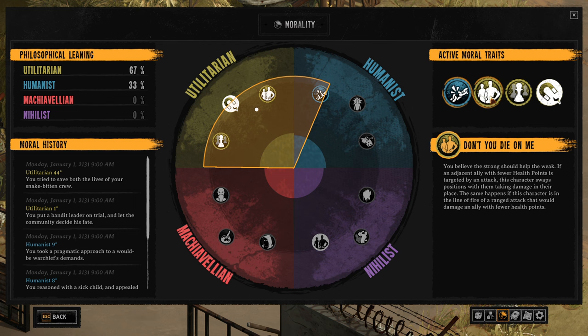Don't you die on me. You believe the strong should help the weak. An adjacent ally with fewer health points is targeted by an attack. This character swaps positions with them, taking damage in their place. The same happens if this character is in the line of fire of a ranged attack that would damage an ally with fewer health points.